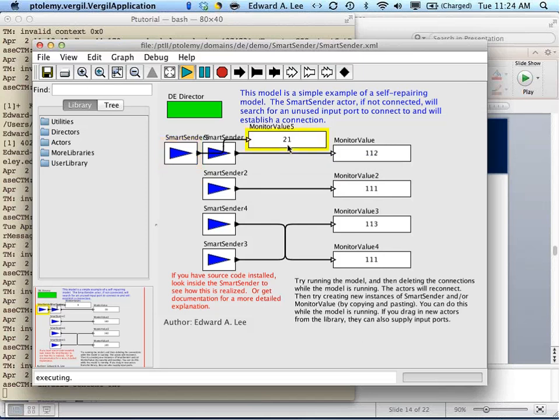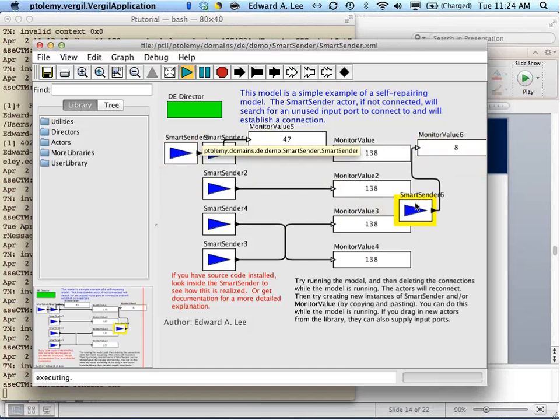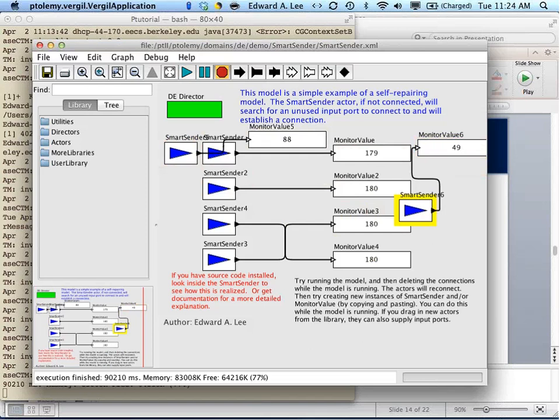So if I create one of these with nothing to send to it, then it just sits there without receiving any data. But if I create a new instance of this smart sender, it finds something to connect to, connects to it, and starts executing, okay? So that's bizarre, right? This is the kind of thing I mean by extending a system: creating something that works with the dynamic structure of some model. So I'll show you how to create an actor like this from scratch, okay?